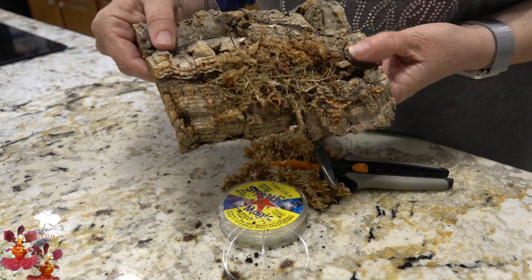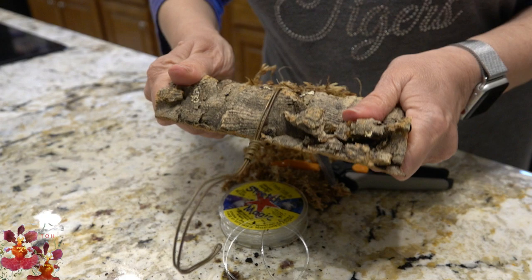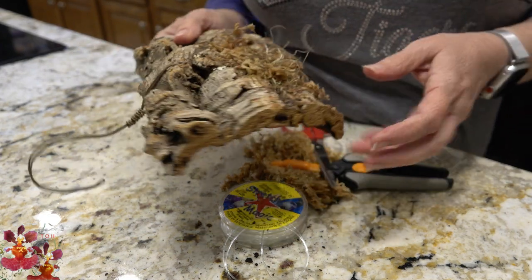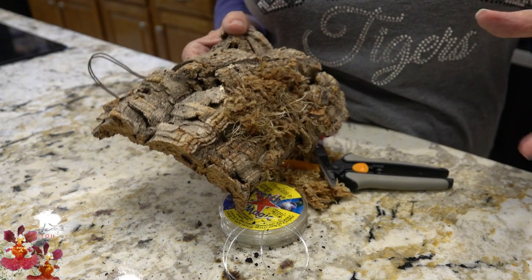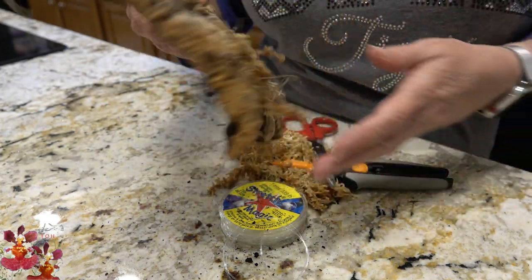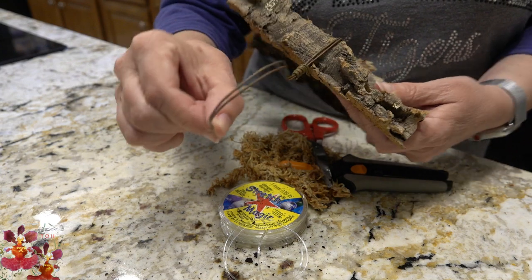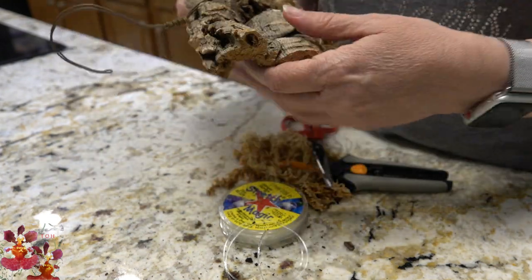The new mount for cork bark that I'm going to be using today is much more sturdy — it is firm and hard, and I'm not able to snap it quite as easily. So this will be the new home for this particular orchid. In the upper right-hand corner I'm going to put a link where I prepped this piece of cork bark in detail if you'd like to watch that first. This piece is all ready to go. There's a little bit of a sphagnum moss pad that has been wired on — I drilled two holes and wired on this sphagnum moss. It's a little bit damp; I just put it under the faucet a little bit ago, and I made a coat hanger style hanger for the cork bark mount.